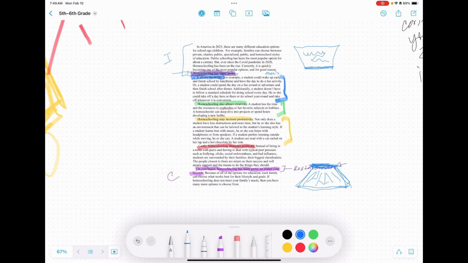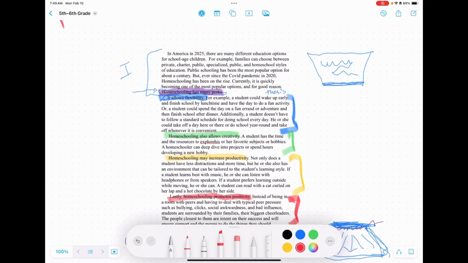Okay, so let's zoom in. I hope your paragraph that you did for homework resembled this, at least in general, in form. So let's now talk about the introduction. Let's zoom in on this introduction.